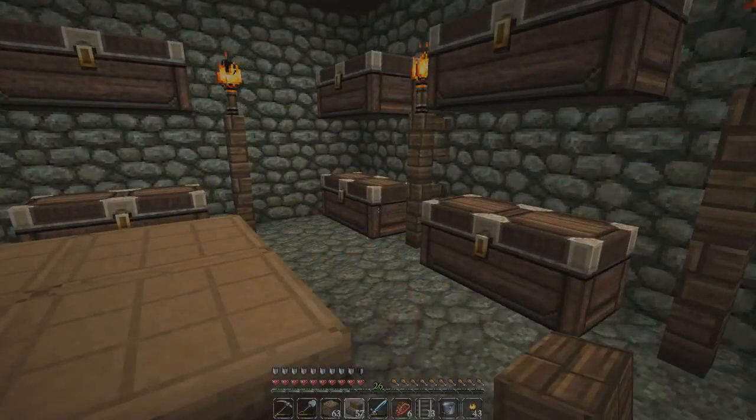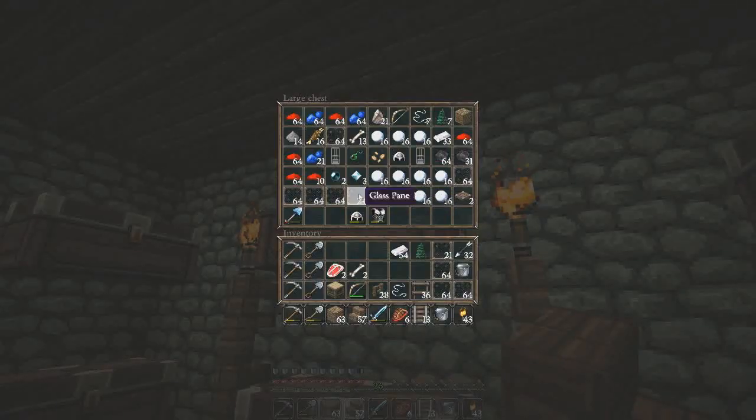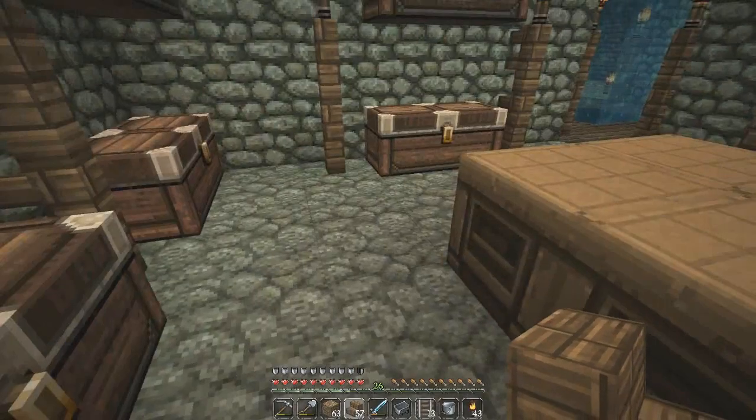Let us figure out how to make a minecart. I think you need irons. I have the irons. Is it like this? It is! A minecart! Excellent!